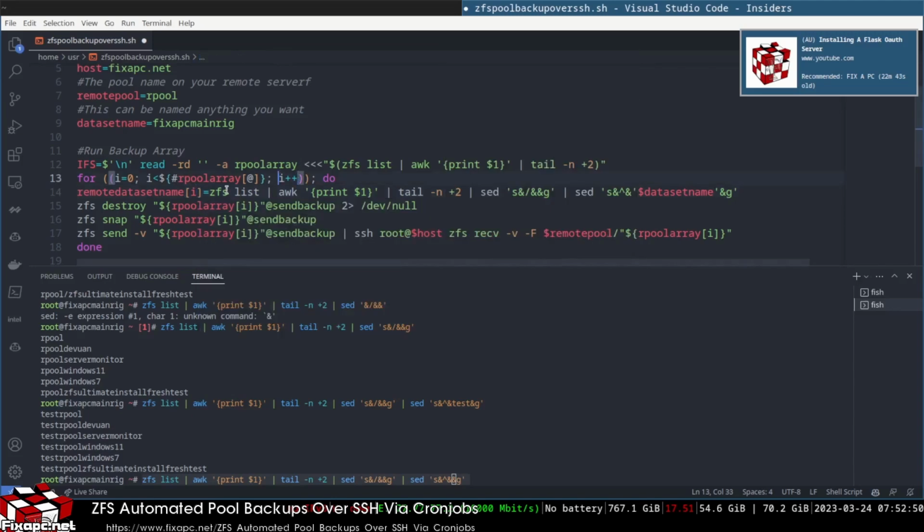So for every time it does an I, it's gonna run this command. And we want it to do a specific line too. And then what we're gonna do is do this. I'm gonna change that like that.